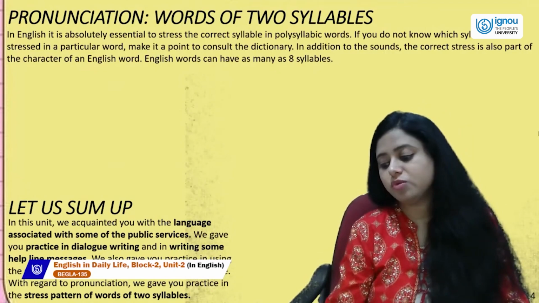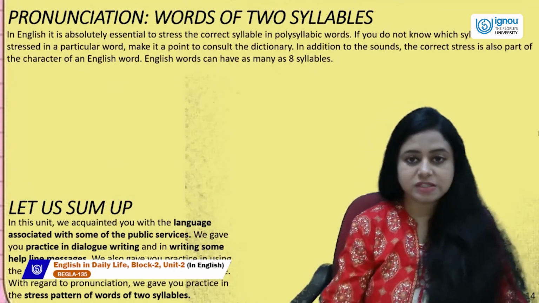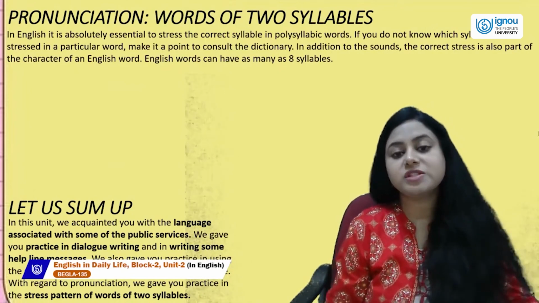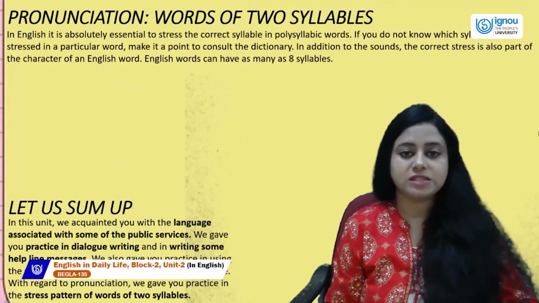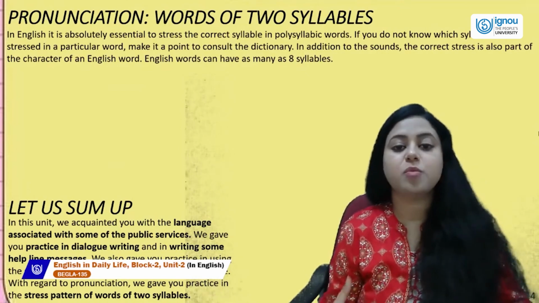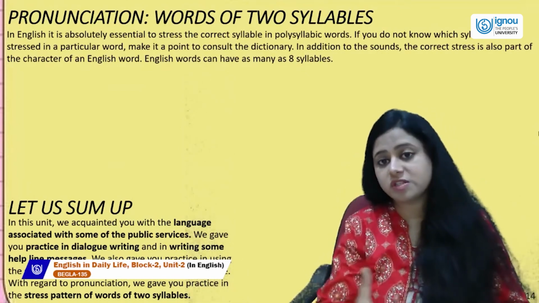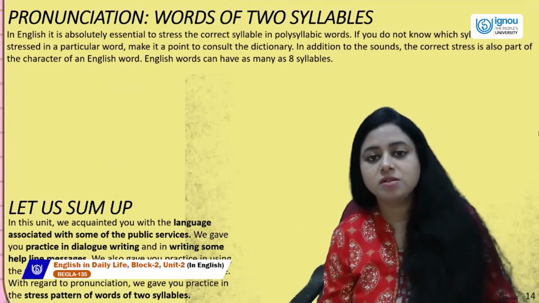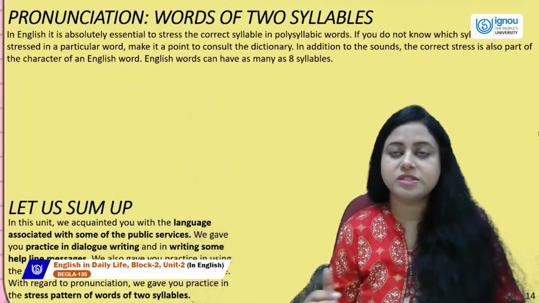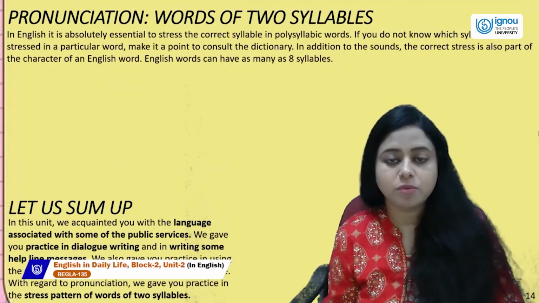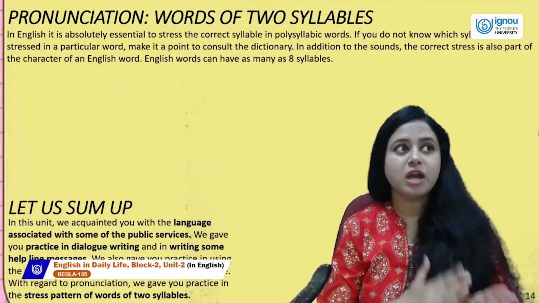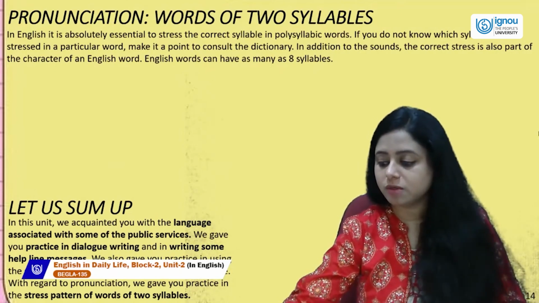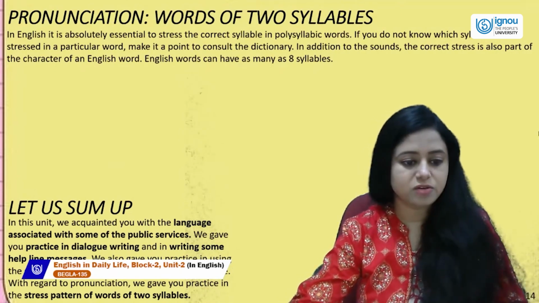For example, if you look at the term process, if you're talking about a noun, then you'll stress the first syllable. So you'll say process. Okay, this is a hectic process. So process is a noun. But if you're going to use the word as a verb, then you'll stress the second syllable. You'll say, I'm going to process this form very soon. So noun versus verb, you have your syllable stresses here, right?